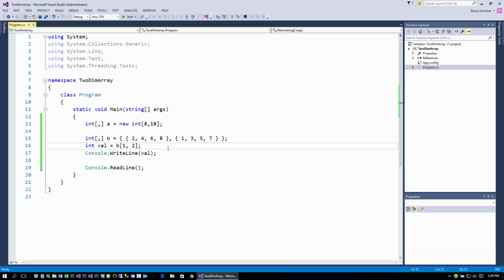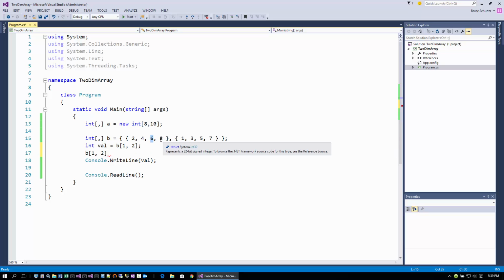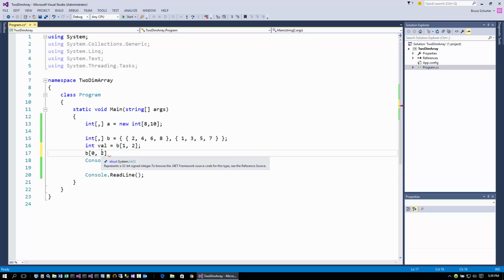Writing a value to a specific array location is the same. You just have to take this syntax and put it on the left-hand side of the equal sign. So we could take B[1][2], and if we wanted to change this 6, now let's change a different column. Let's change the 8. That would be row 0, column 3. And I can assign that to a 10. It's still an even value, but I change it to a different one.